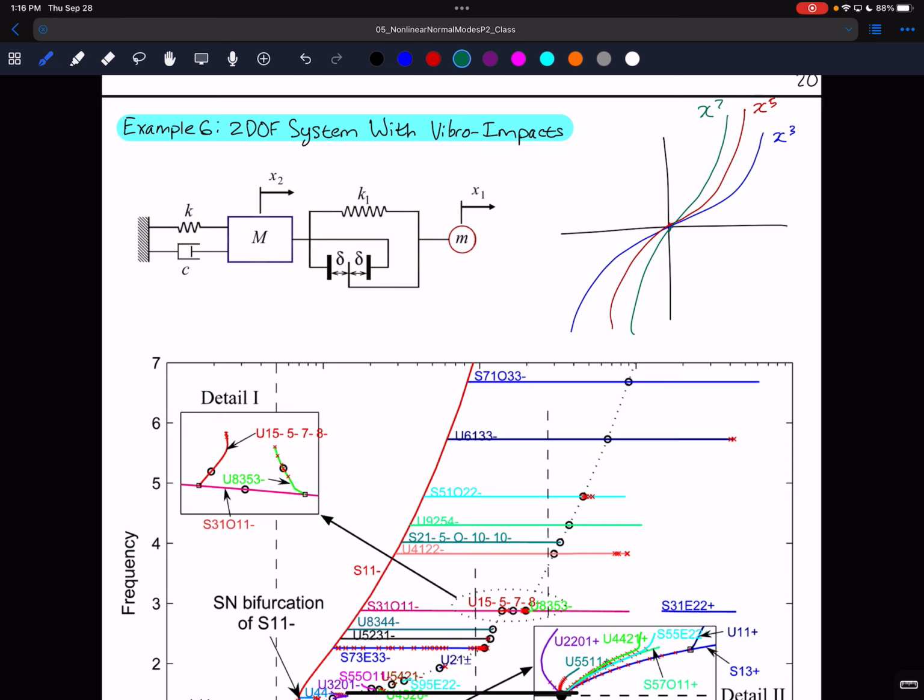And in fact, the way you model it depends. You can either choose to use a clearance nonlinearity, where you're modeling it as a spring with a very, very large stiffness, or you can do impulse momentum theory and do impacts. When you have an impact, you stop integrating. If you're doing this numerically, you would stop integrating, use impact equations to compute new initial conditions, and then start the simulation over until the next impact.